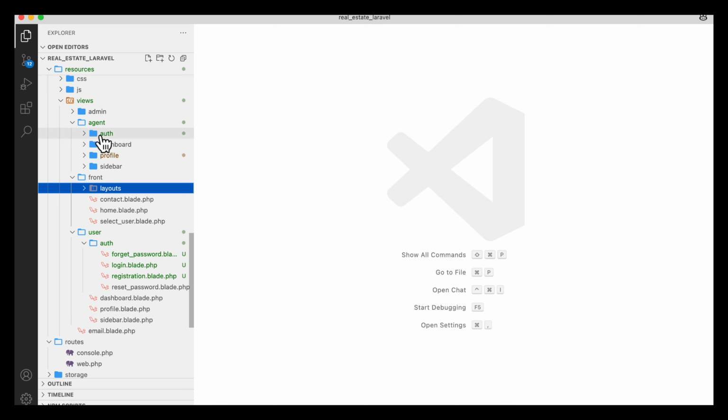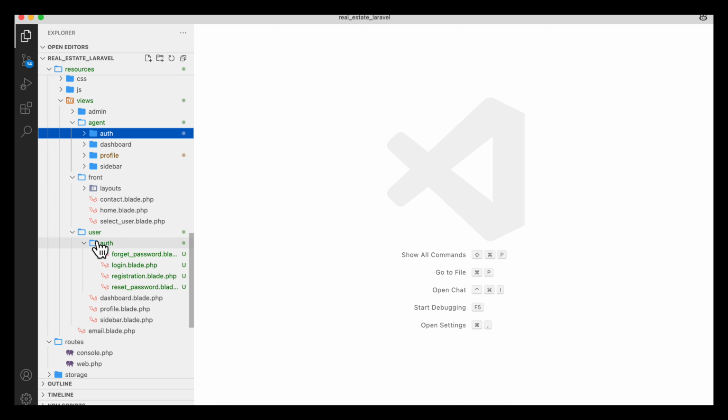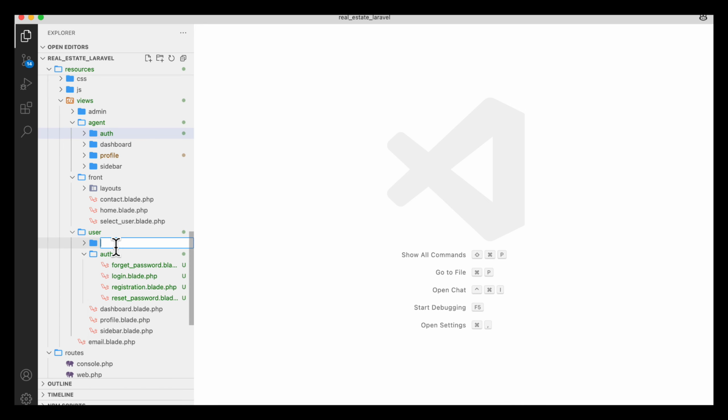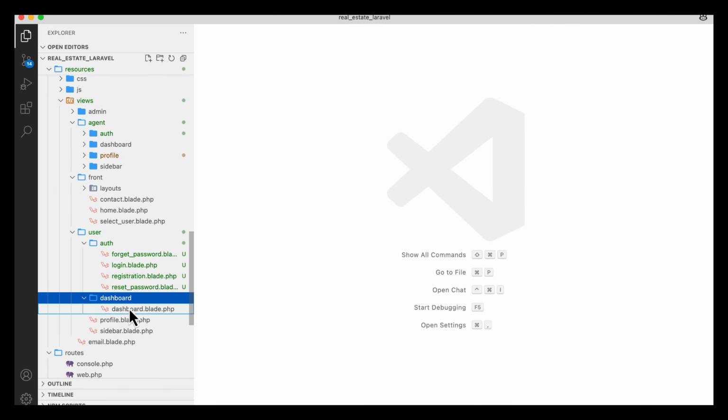So in the agent it was forget password, login, registration, reset password. User also has forget password, login, registration, reset password. And for the dashboard, here I create a folder dashboard, and this dashboard.blade I push it here, and into this dashboard I am going to rename it, that will be index. So here I am going to put index.